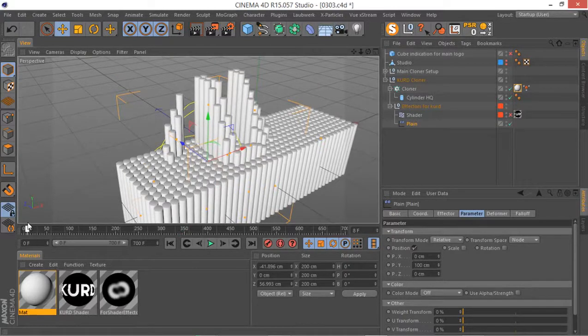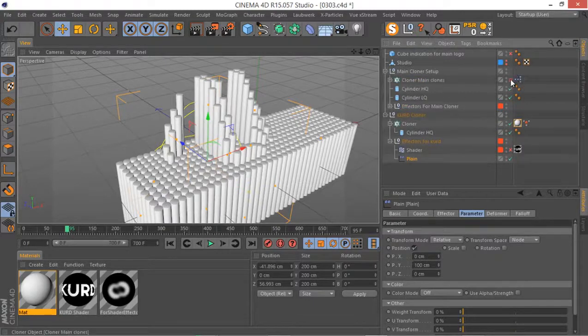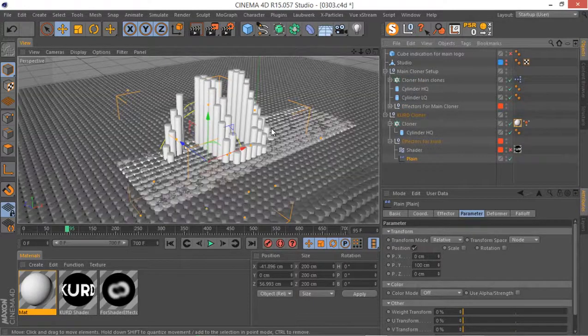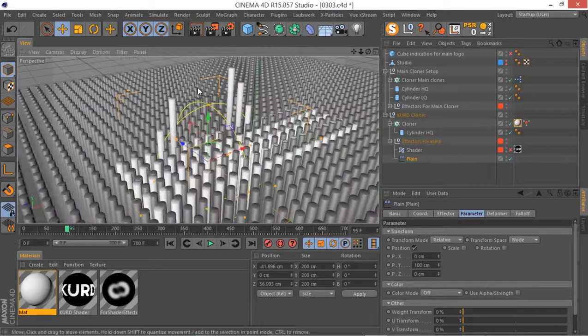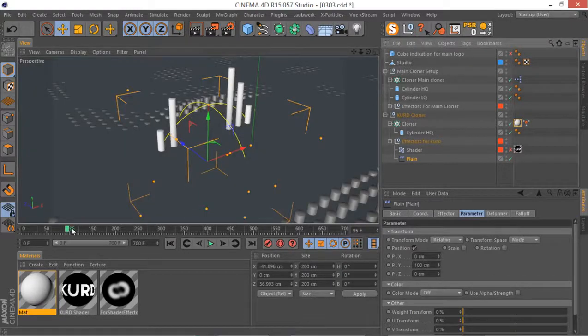Let's see. I actually need to understand where exactly I want to start adding these plane effectors, and that's why we need to enable our main cloner and see what's going on with them. Let's go to a medium level of detail and enable the studio for a quick second.